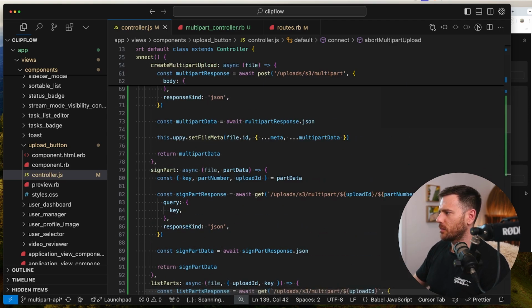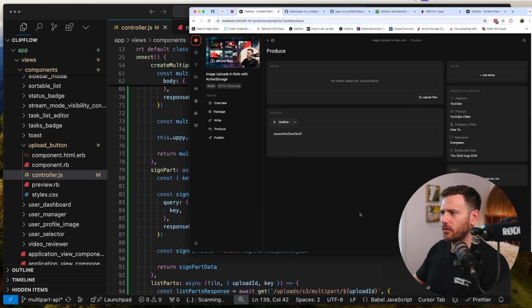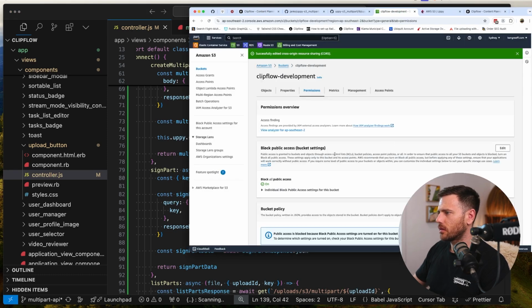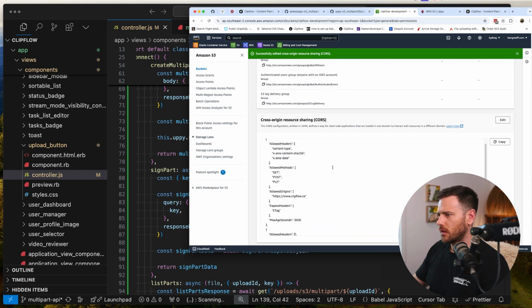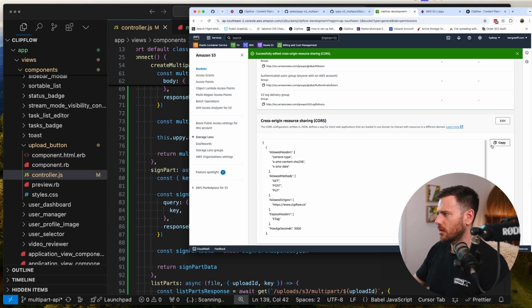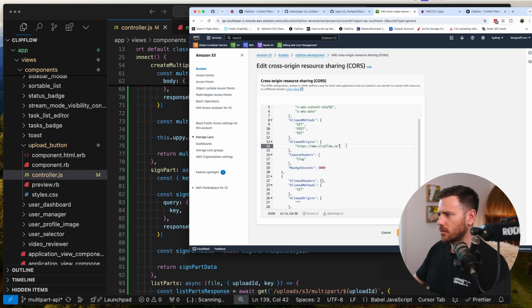Now let's give that a spin, and hopefully we've got our CORS issue under control. Let's just double check it has saved. It's got all that. You know what, it might be this here. Let's just change this as well. Just get rid of that for now.